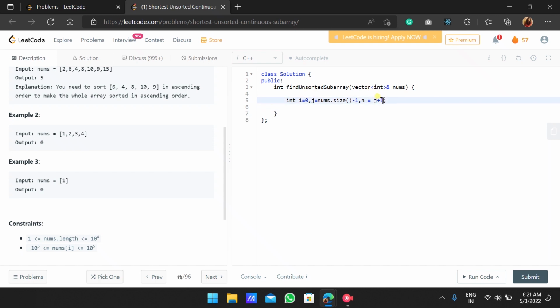And first and last variables also to store the first and last index. So first equals minus 1 and last equals minus 1. Then we will create a vector of type int, let's name it store, and we will store nums over here.